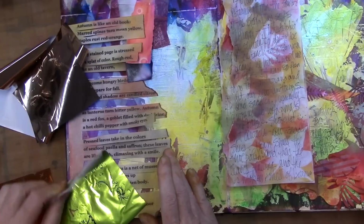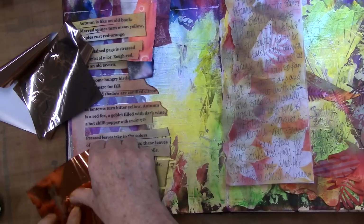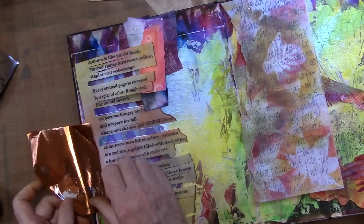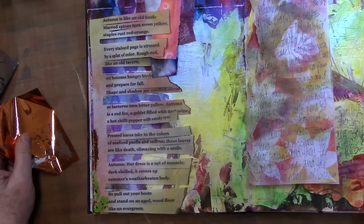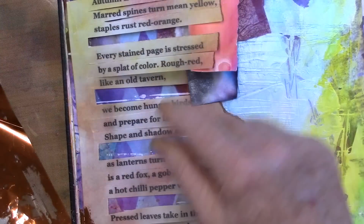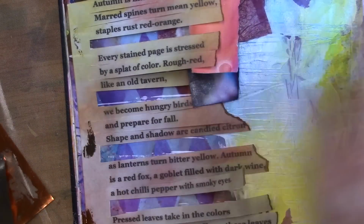I'm going to put some bright green over here because I can cover it more with copper, and I think it's adding a little something to this page. Let me get in close here. My fingers have fibers from the cloth stuck to them. I am a total mess right now, but you don't care, do you? So there's some glue right there, and it's probably just tacky dry, and it's just coming up. And if I wanted more, I could just come along.